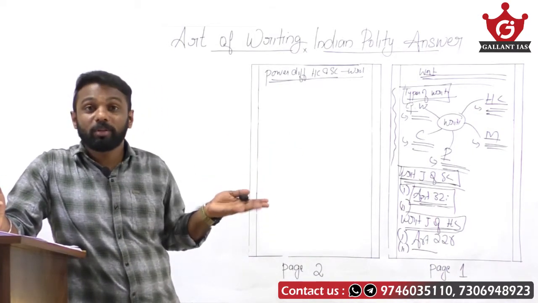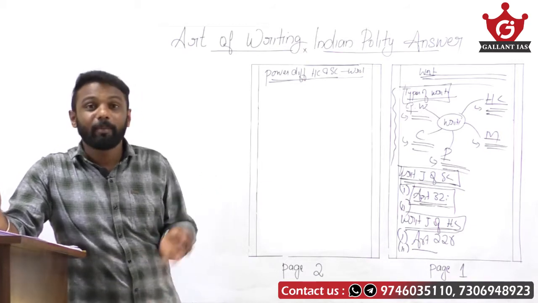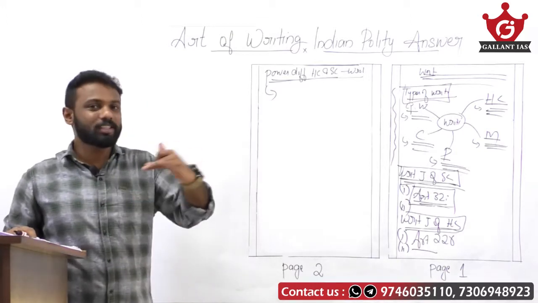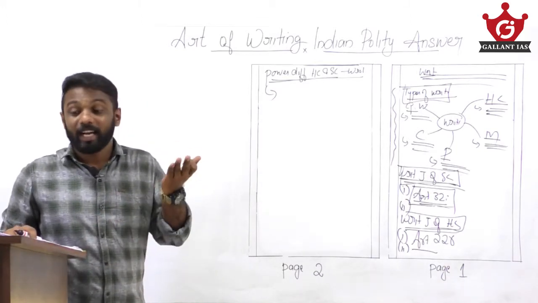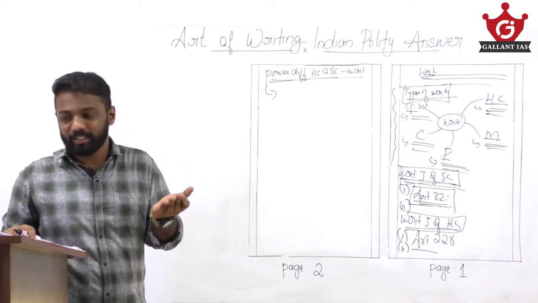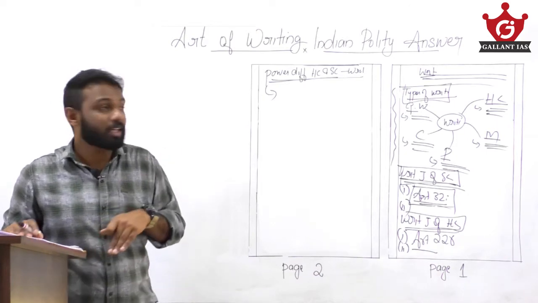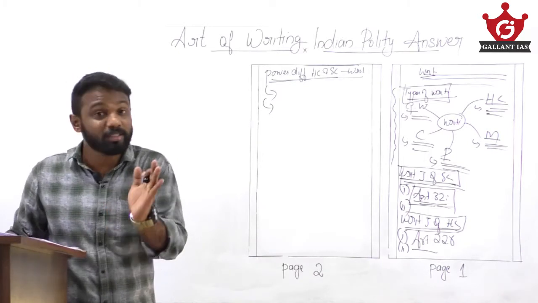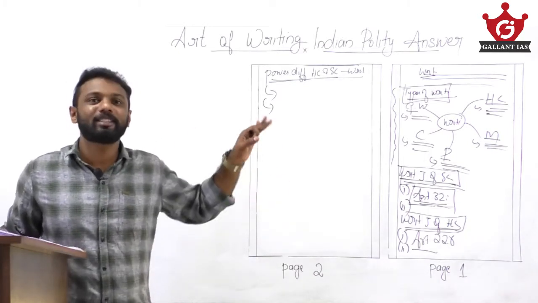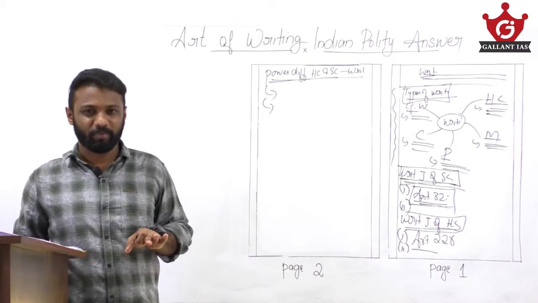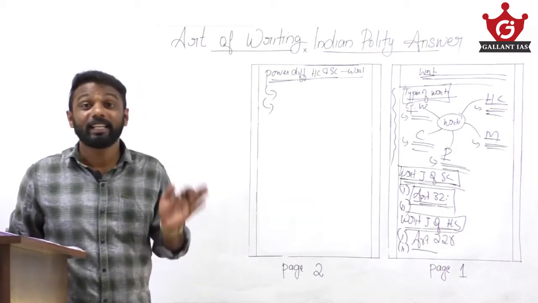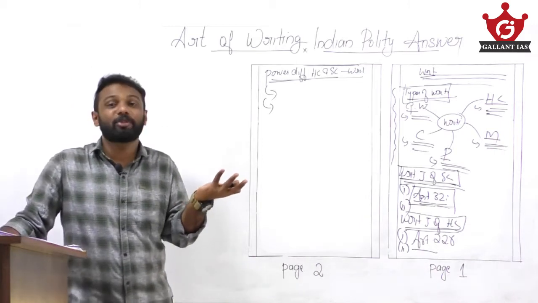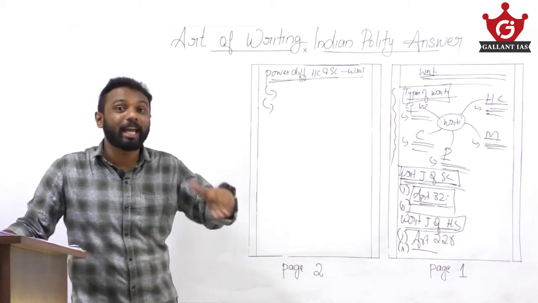The power of Supreme Court is not absolute. Why? Because High Court also has concurrent powers to issue writs. So there is a power difference. High Court can refuse to enforce a writ, but Supreme Court cannot. Write all these points. Why can the Supreme Court not refuse to entertain a writ? Because Article 32 itself is a fundamental right, but Article 226 is not a fundamental right. So High Court can refuse to enforce a writ, but Supreme Court cannot.